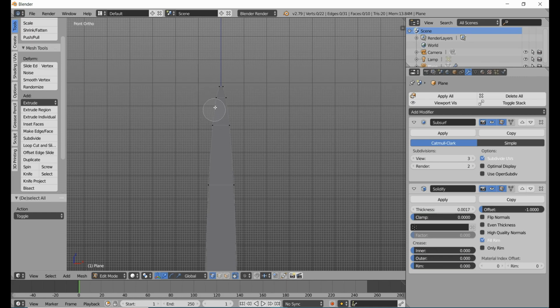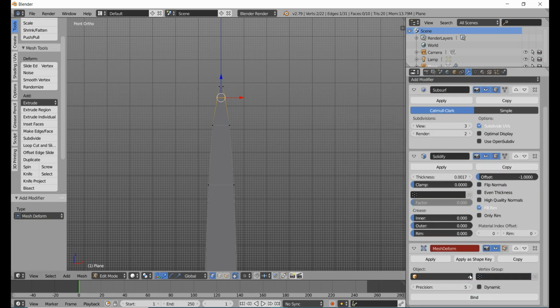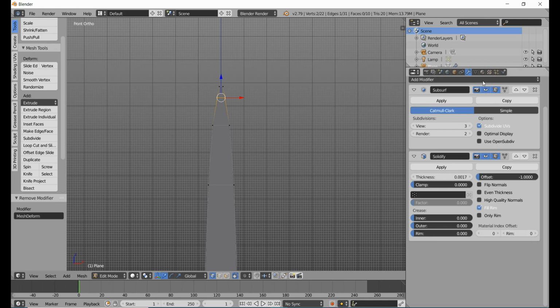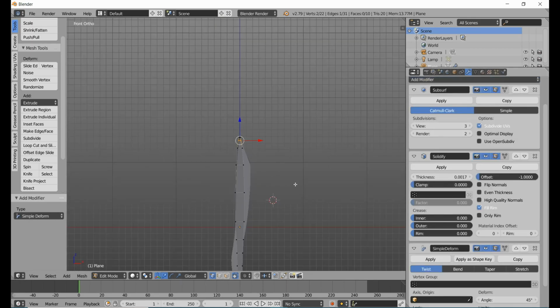Just try to give it a nice taper, and there's a simple way. There's this one thing called simple deform. Now go to taper.